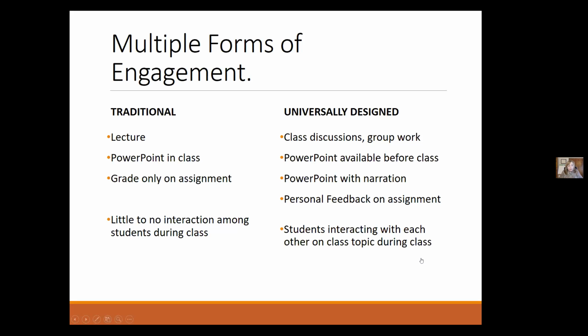So I asked you all to think about an assignment in one of your courses that you wanted to revise or tweak a bit. So thinking about multiple forms of engagement, jot some notes next to that assignment about ways that you might rethink how students engage with each other and stay motivated in order to be a part of the class, right? How you might improve engagement around that assignment. So I'm going to be quiet for just a couple seconds so that you can jot some ideas down.